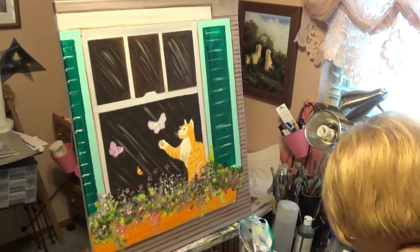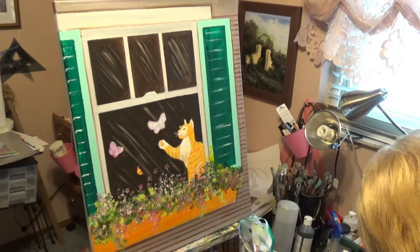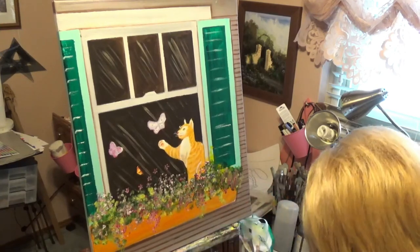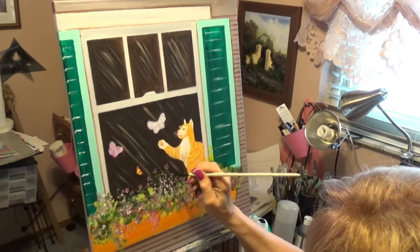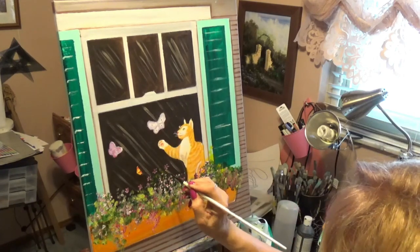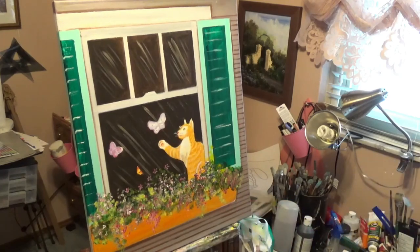Alright, now let me get some more of my green. I can go in with my little one here. Tap it. Just tap it up here. Get some more of that yellow. Oh, I just love it. What do you think? I think we can call this a painting. I think we are finished with this. I don't think there's anything else that we need to do with this at this point.